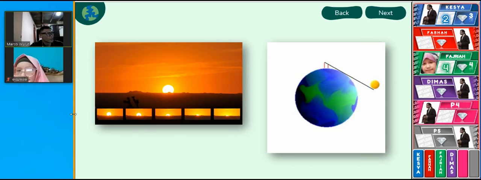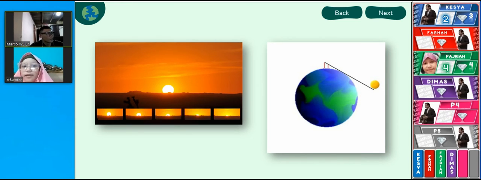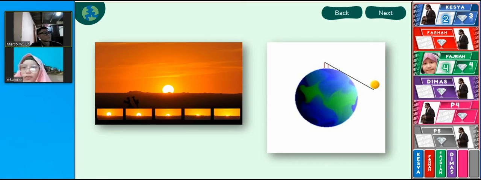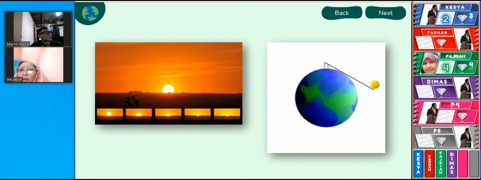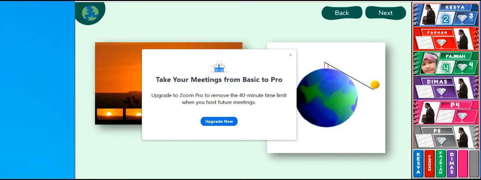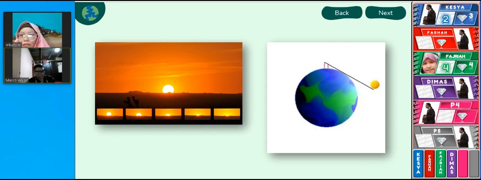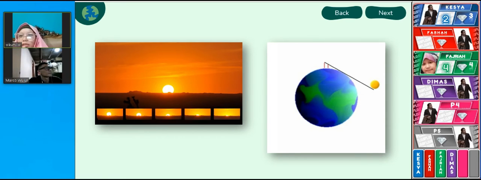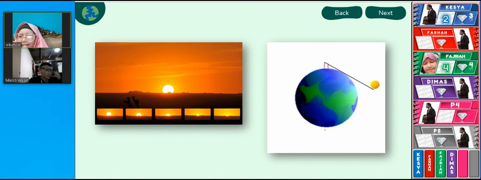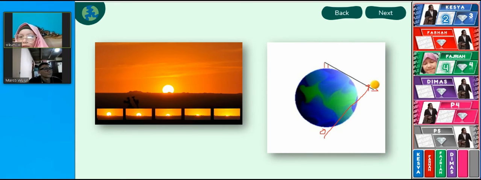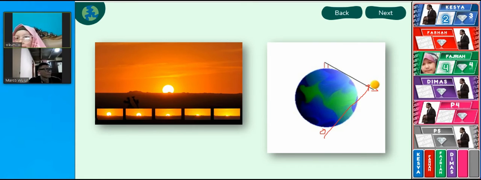Go. Next proof is sunset and sunrise. On a round Earth, some people will have sunrise and sunset at the same time, and the other people will have night.